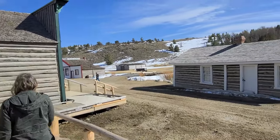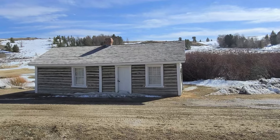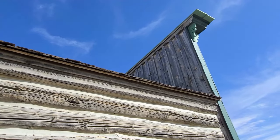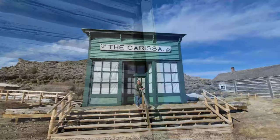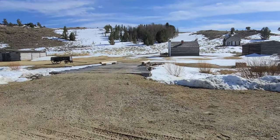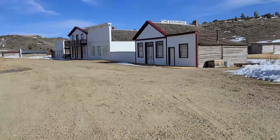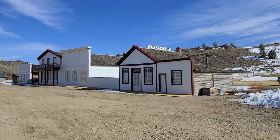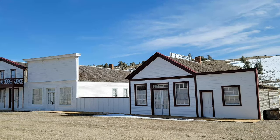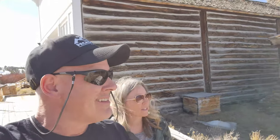Looks like there was one other brave person that followed us down here. You can't look inside the buildings. The old facades on the front of the buildings are pretty cool. Old log bridge over the little creek right there — I'm going to go over there on the way back. The Exchange — looks like some kind of a little hotel. This is really cool, we're walking through history, seeing all these old buildings with the old wood. The way it's been preserved is pretty amazing — they did a really good job. They've got little stone foundations.